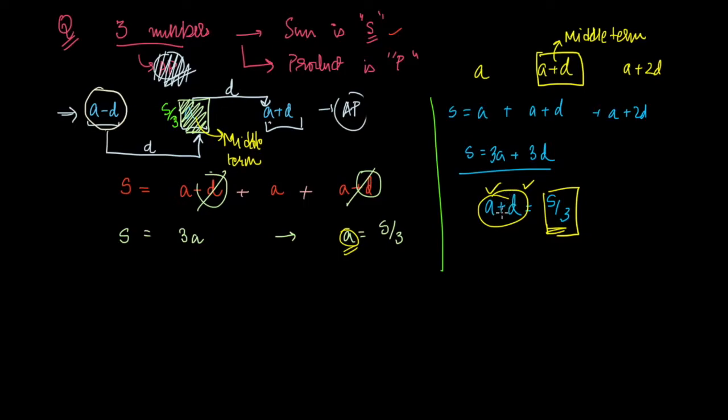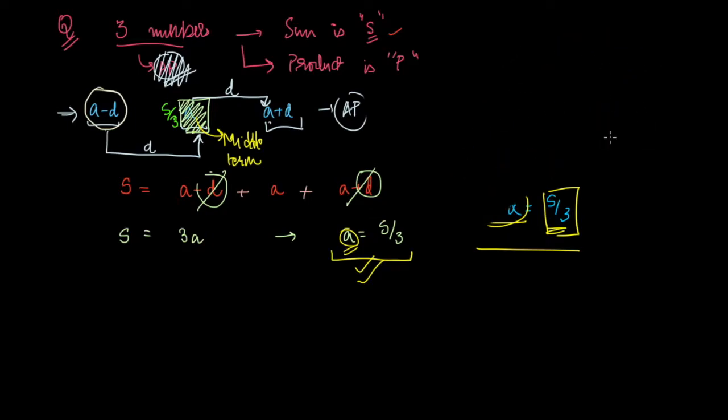We know what a plus d is, right? So even though we know the middle term in both the cases, the middle term appears to be a function of two variables in this case. However, it appears to be a function of only one variable in this case, which makes it much better to be employed than this method, okay? So we want to reduce our load, and in that case, we ignore this method and we work with this. Now, I said this helps us with the sum. So the criteria of the sum has been dealt with.